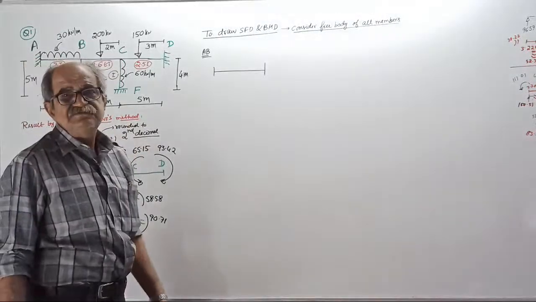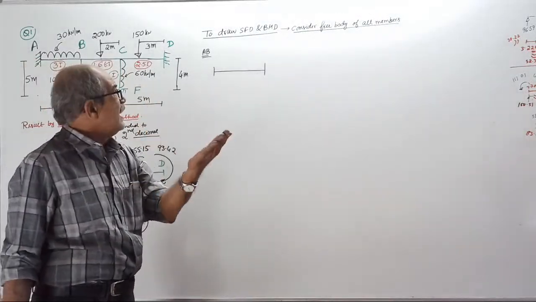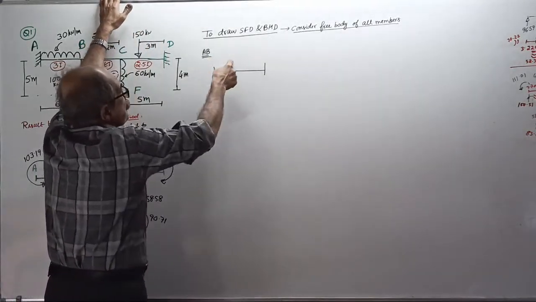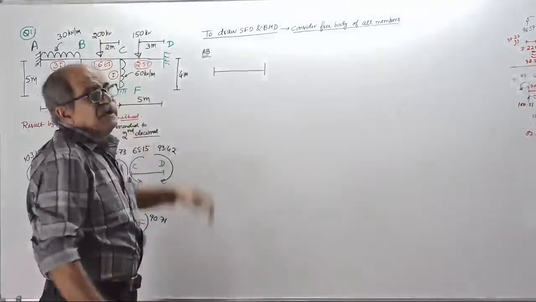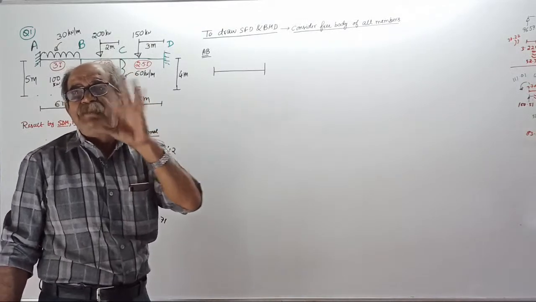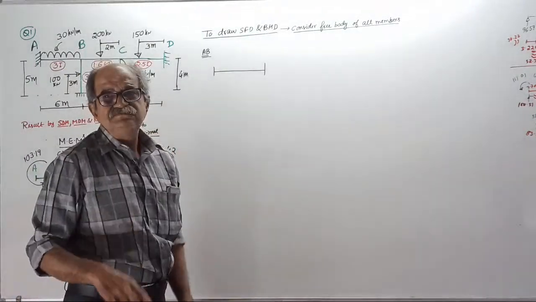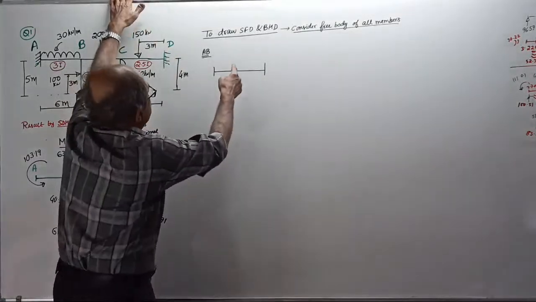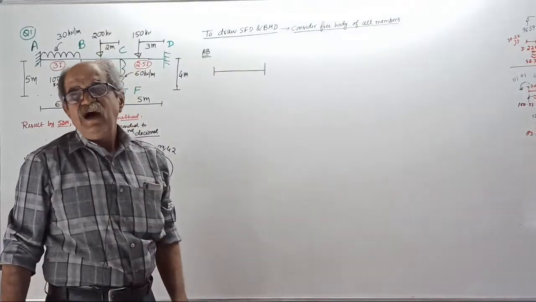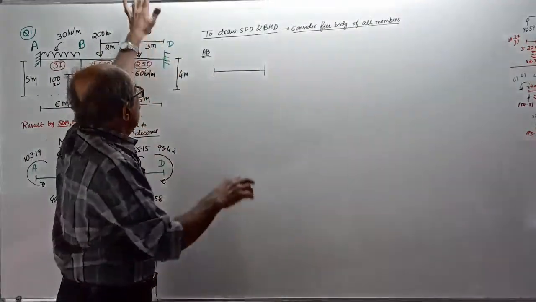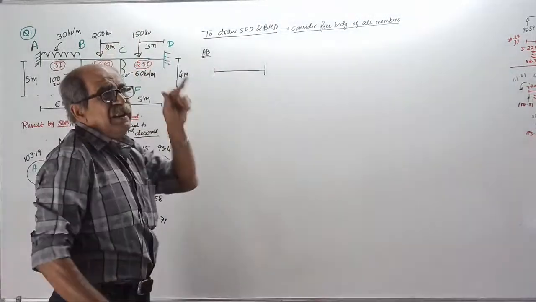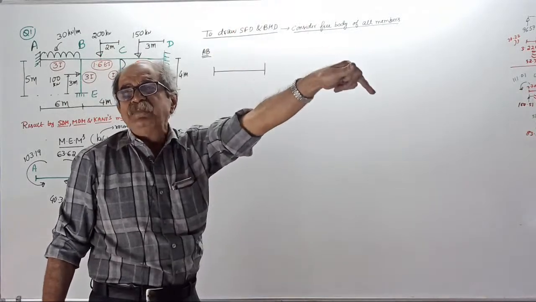It is nonsense. This I told in many places earlier. See, suppose the fixed end moment is anti-clockwise. If you mark anti-clockwise, then writing negative is nonsense, a complete mathematical blunder. Common sense is required. But the majority are doing it. They will put anti-clockwise here and write minus WL square by 12, etc. I don't know what their idea is. When someone told me earlier that it is later minus, I will tell them later minus means when you substitute, use the minus sign.